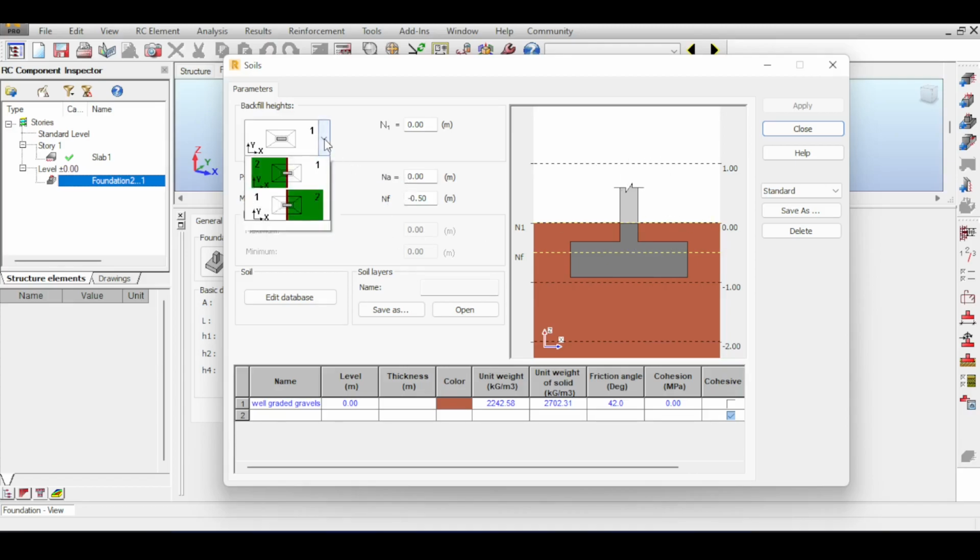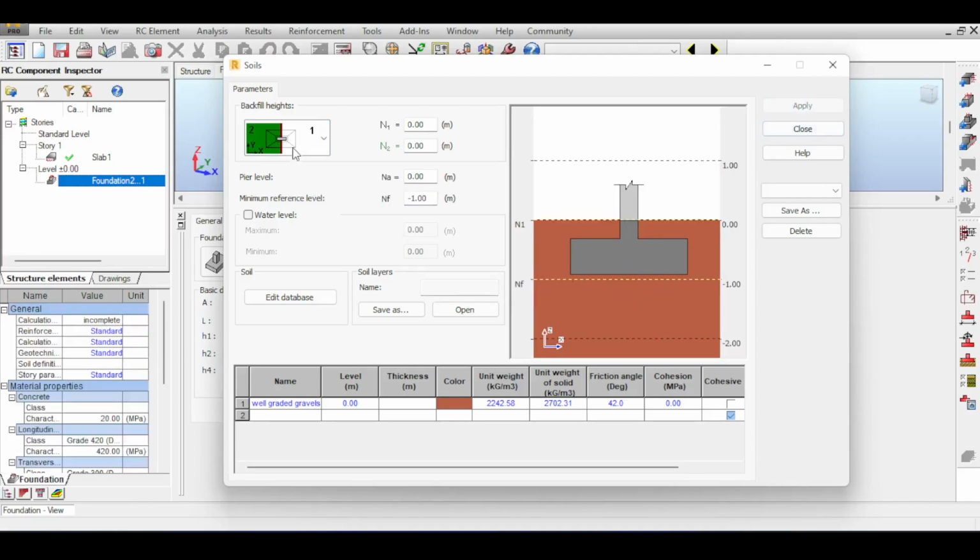Fantastic. Now, I'm going to say that my retaining wall has the following soil structure, meaning that the height of the soil on one side is different than the height of the soil on the other side. My design of the retaining wall, I'm going to leave it at 1 meter below the ground. So you can see it's now 1 meter. And on one side, I want it like this. On the other side, I want it to be 50 centimeters less, or maybe 30 centimeters less. So I'll say here negative 0.3. So you have now a differentiation between the soil on one side and the soil on the other side.